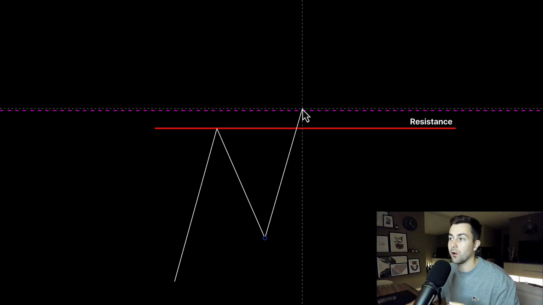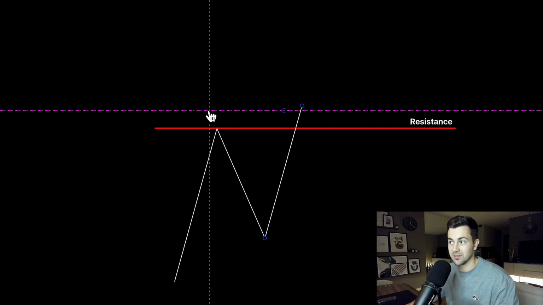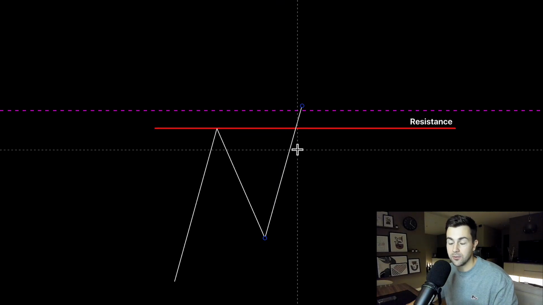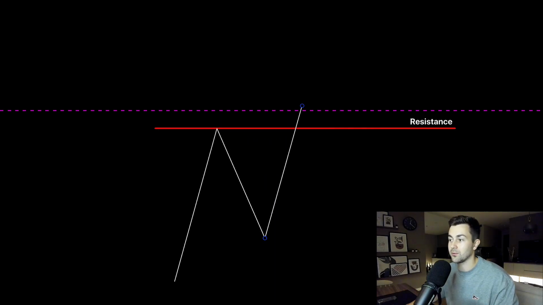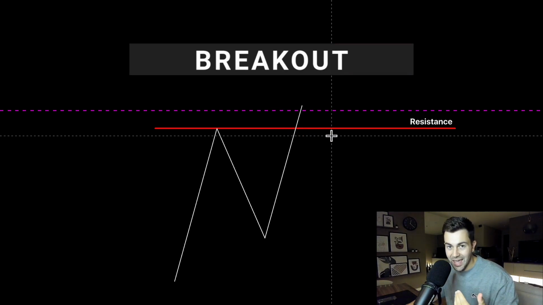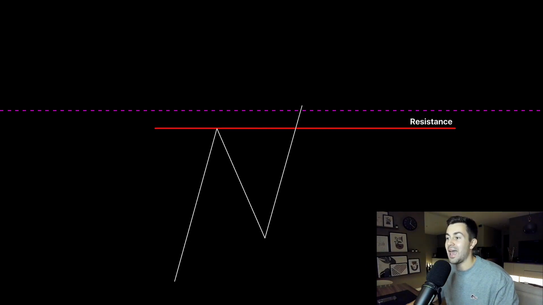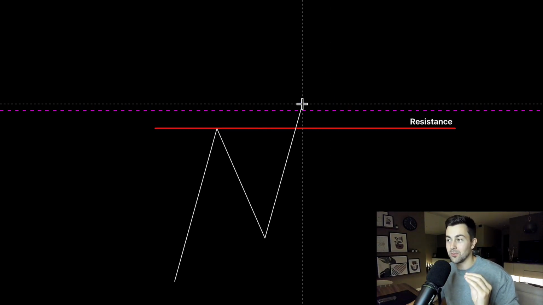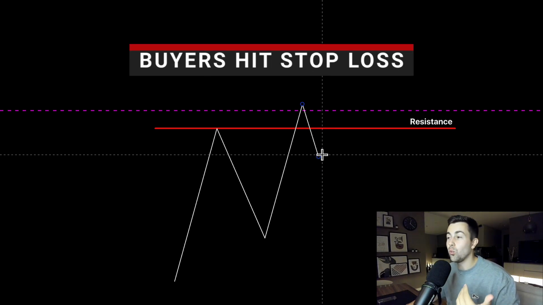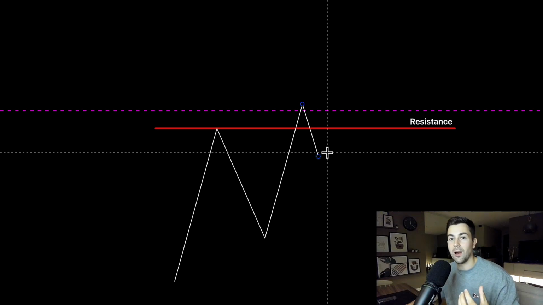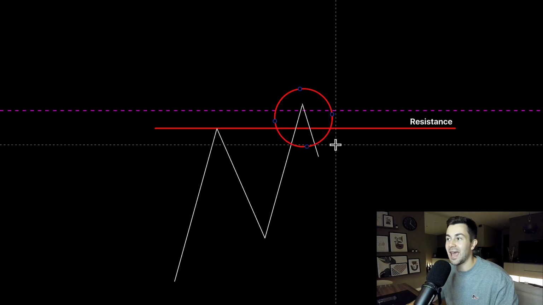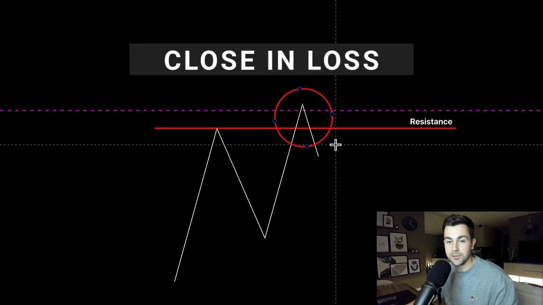With the inducement, smart money violate that resistance and stop out the sellers. When the retail traders see the violation of that resistance, they assume that it is the structure breakout, and then retail traders start buying, and then for some unknown reason the market starts falling, stopping out the buyers. So with the inducement, smart money are grabbing the liquidity. They make the buyers and the sellers close their positions in loss.